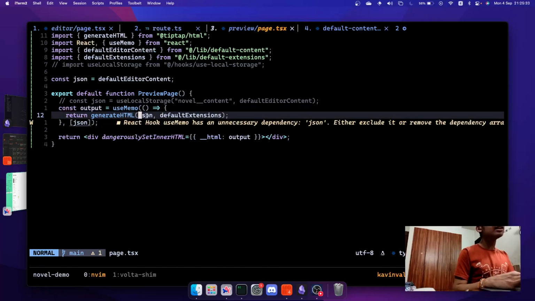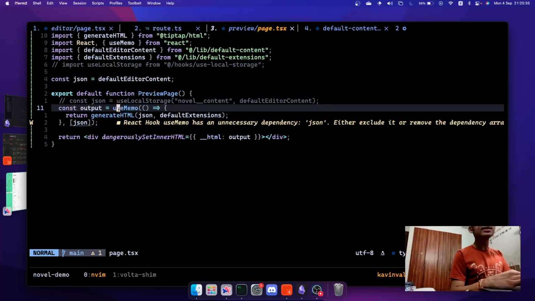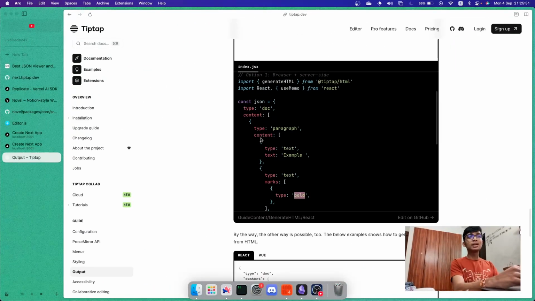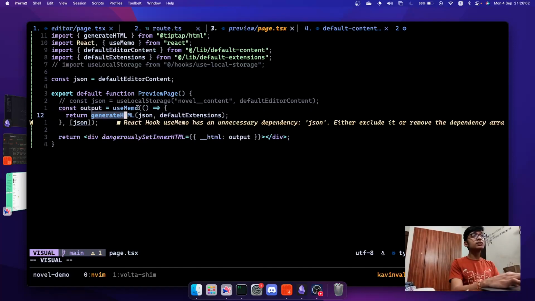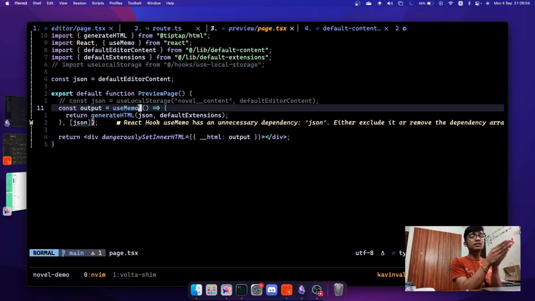The reason I am not storing the HTML inside the database is that it can turn out to be very, very unsafe. The HTML will mostly be sanitized, but there's a good chance there can be an issue with storing HTML, and it's very frowned upon because there are a lot of security issues associated with it. So we're storing the JSON inside our database.